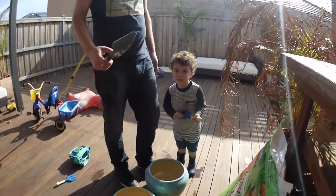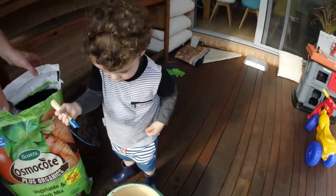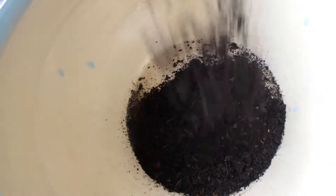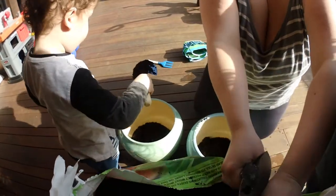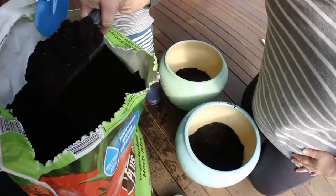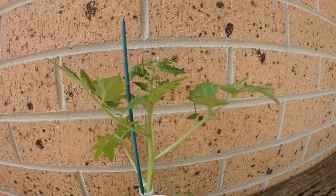So Noah, can you fill them up? Someone's excited. Can you scoop? Yeah, in the pot. In here. Yep, fill it up. Good job, Noah. Yeah, big scoops. What are we going to put in our garden, Noah? Strawberries. Tomatoes. Tomato. Yeah. So are we meant to wet it first, do you reckon?